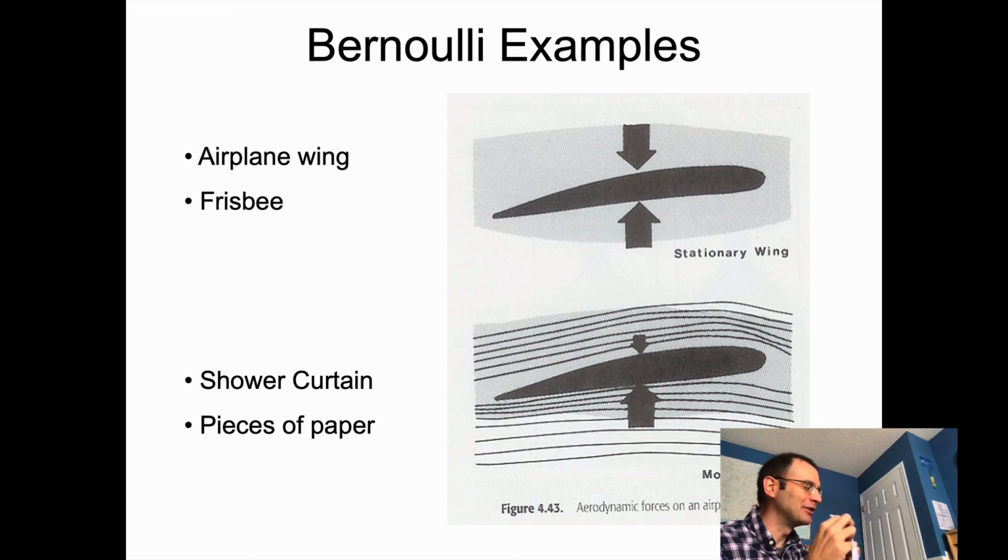I'm trying not to blow into the paper as much as I can. It's a little tricky. But hopefully you can see that the paper is getting sucked up into that flow of air, right? So as air goes over top of it, it's decreasing the air pressure on top of the paper, and then counterintuitively, the paper gets sucked up into it.